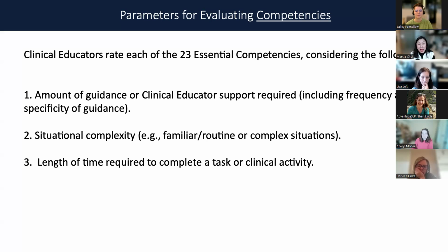Sometimes you will have an essential competency that is not applicable, and there will be categories for not applicable. Also, there will be a rating for unsatisfactory as well. And as we progress to the practice session in April, we will unpack that so that you will feel like your caseload is represented in your practice.